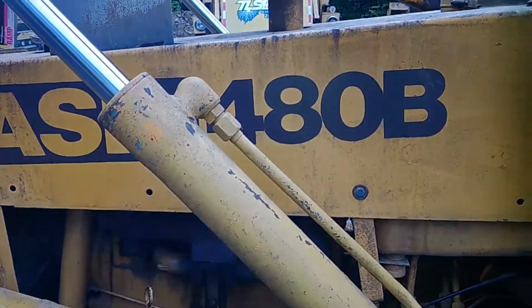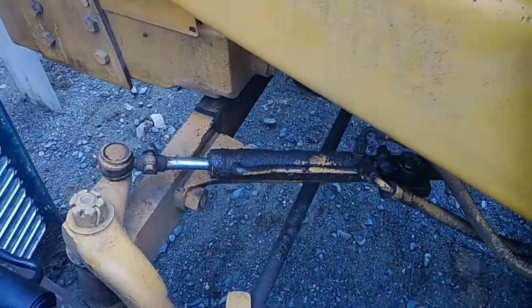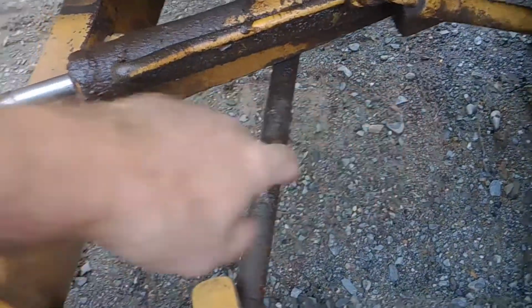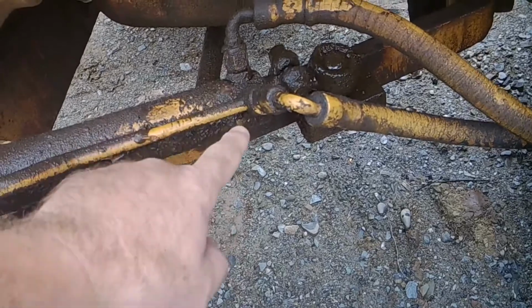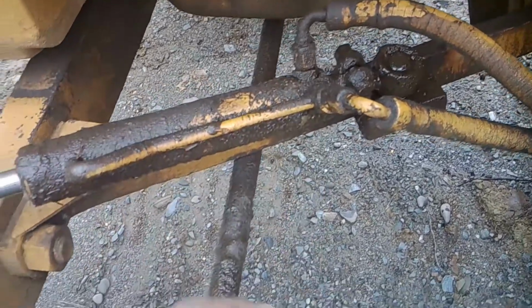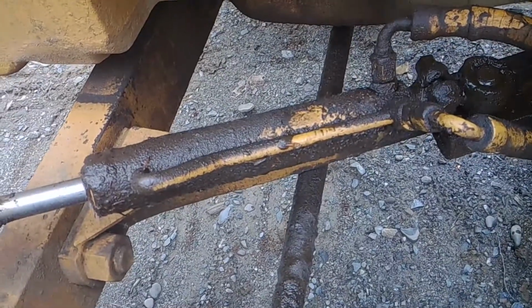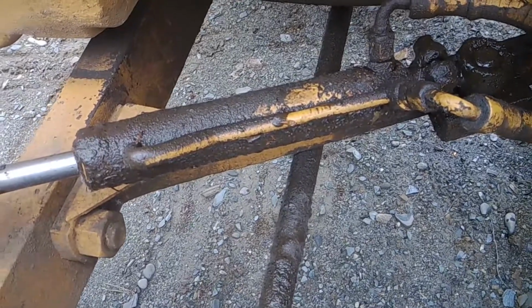So today we're going to change a steering cylinder on a Case 480B. We're going to loosen up the nuts on the bottom here. There's two. We got to unhook these hoses. I do that first. We got to take those fittings off right there. And then we will extract the cylinder, put the new one in. It's a very simple project.